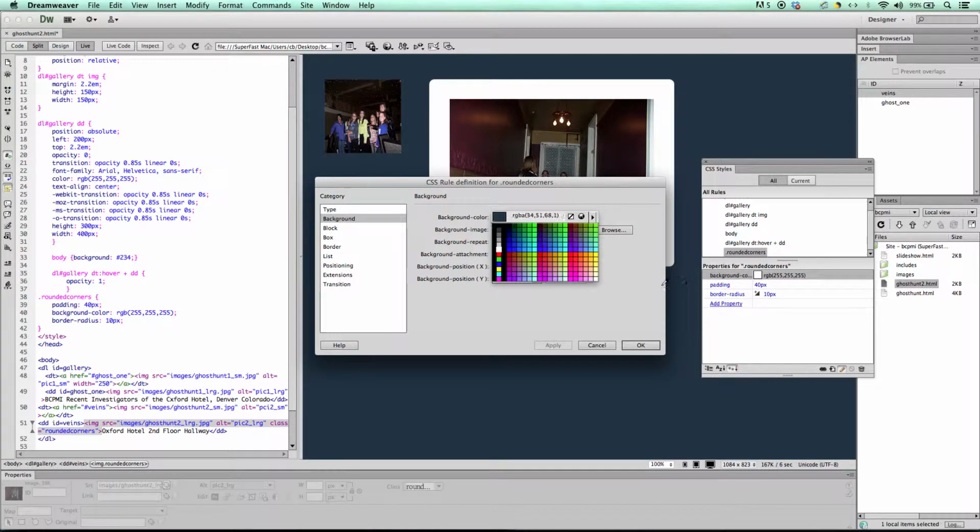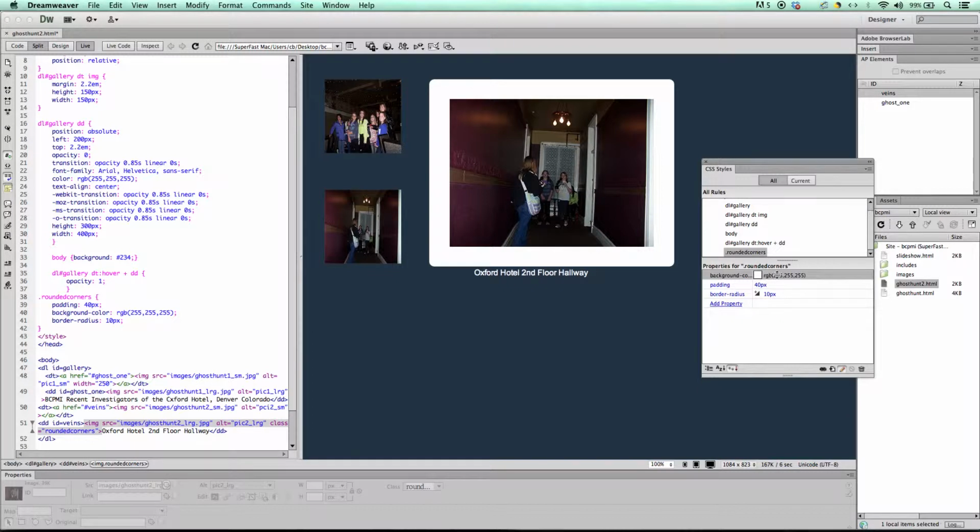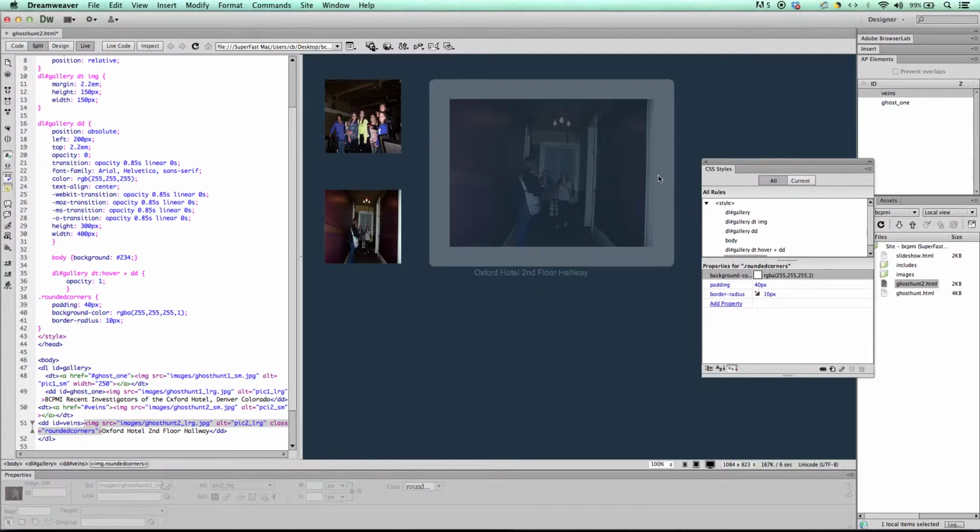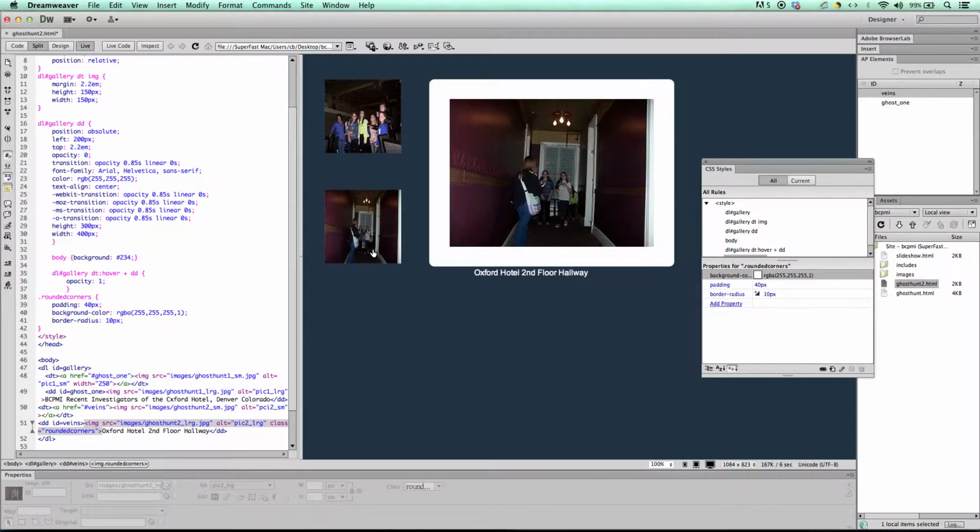So when I select that, notice that I get a new kind of color number or coding here for RGBA. I'll go ahead and say OK to this. Oops, that changed my color. Let me go back in here. And then I'll say OK, and come on out here to my CSS Styles panel, and you'll see that now with this new rule there's not much difference. It's still a pretty solid white background.